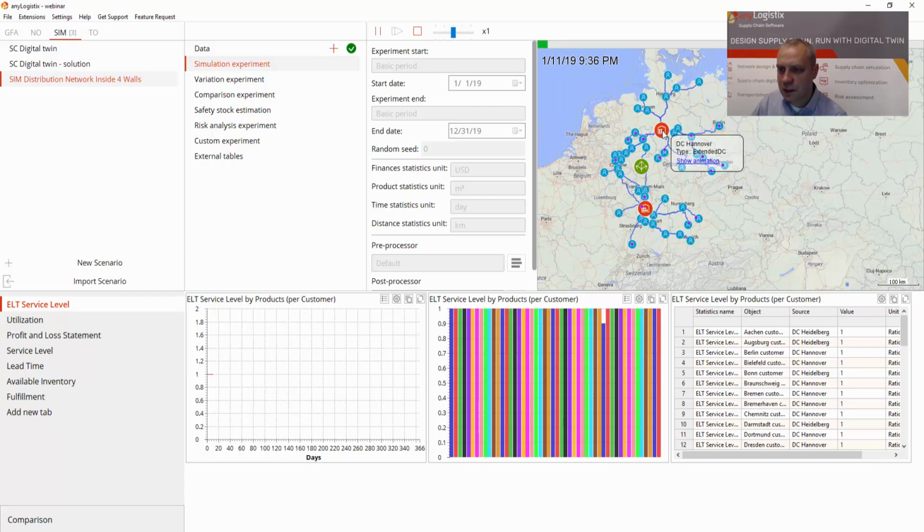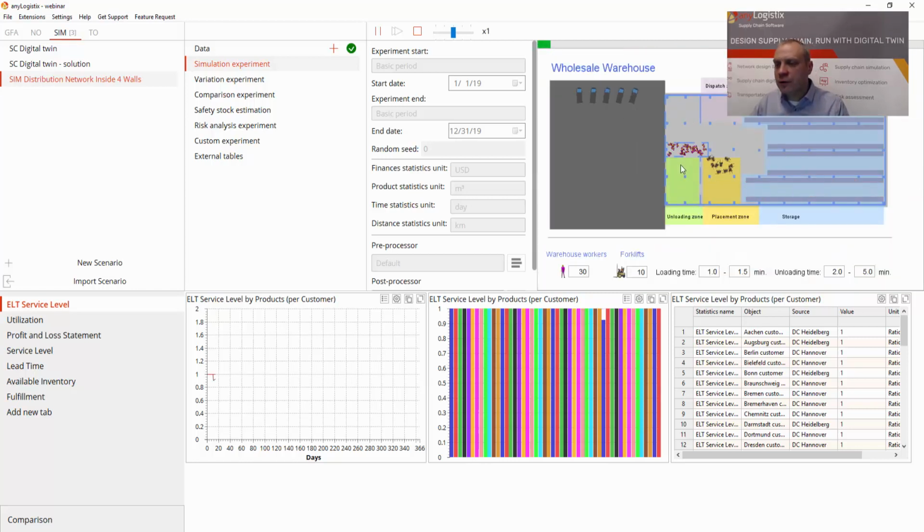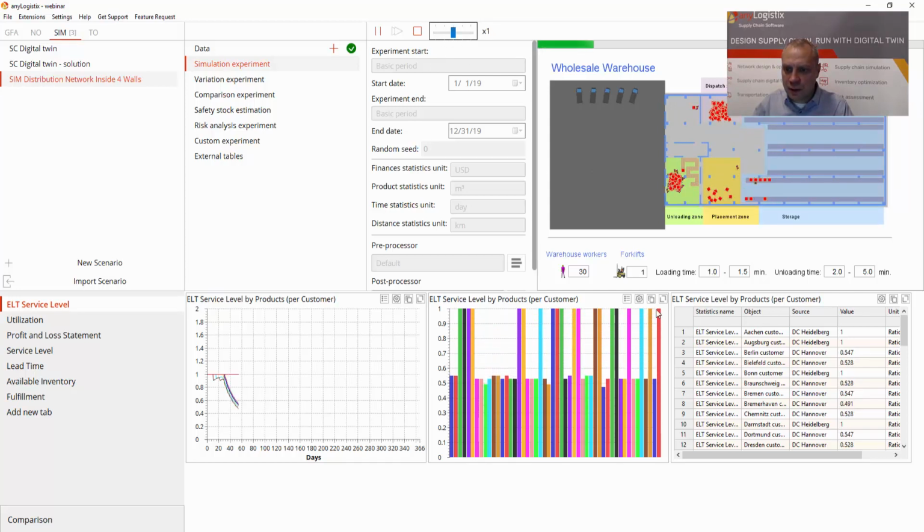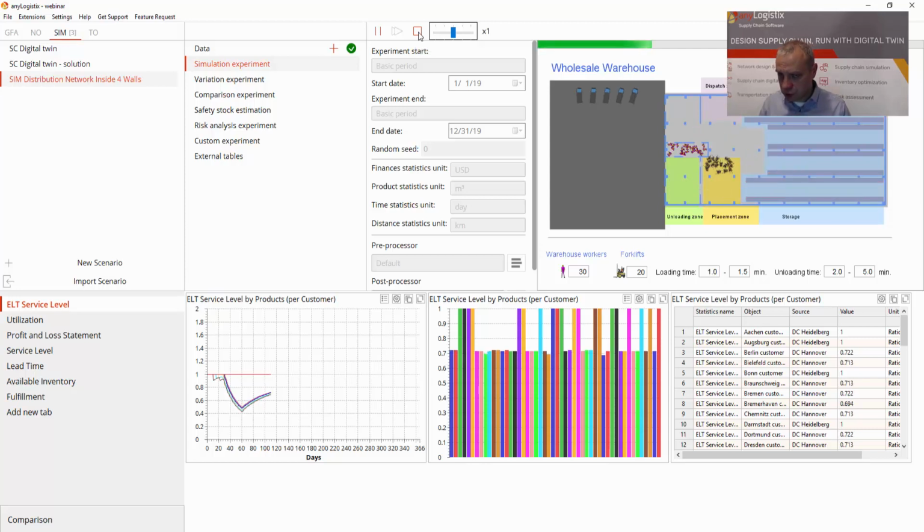But if I click on that distribution center and go inside it, you will find the detailed model of that distribution center. And you may even change the parameters here. For example, we will decrease the number of forklift trucks to 1 and observe how it influences our service level. And then change it back, let's say, to 20, and again see how it affects the service level of our supply chain or other characteristics. So yes, you may link together the manufacturing model and the supply chain digital twin for better and more precise analysis of your supply chain.